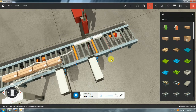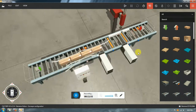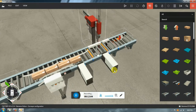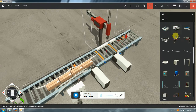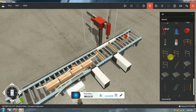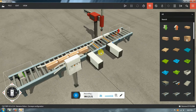As a last comment, the way I would design this machine would be different. Not completely, the main configuration, the number of cylinders, the number of sensors would probably be similar or the same, but the way it would look and the way to do things is different. Here I'm just basing on whatever Factory IO gives me. In the future we may make new designs, and those I'm going to start making in 3D software, so we can see from a mechanical design perspective how to do a machine like that.